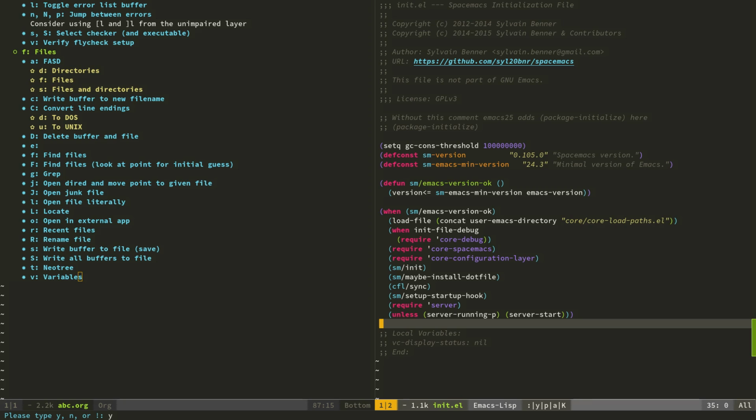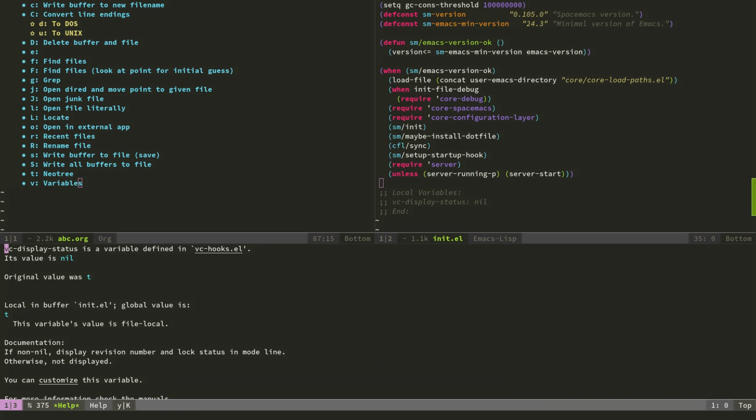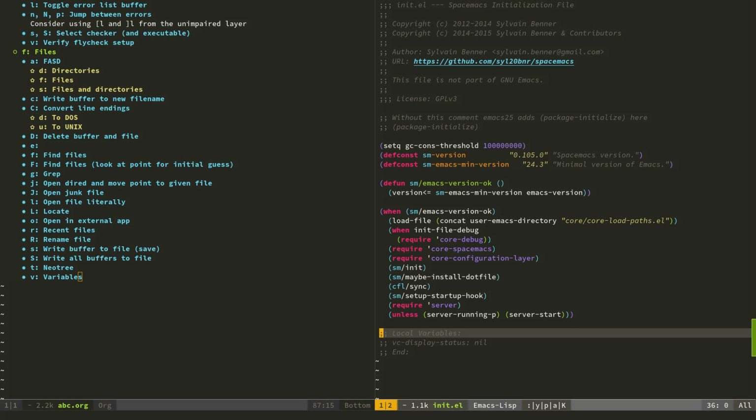So let me type y, and if I now check the value of vc-display-status, it is nil, and the original value was t, and it says it's local in this buffer, and the global value is t, and it's marked as file local. Great. So this is one way that you can use file local variables.